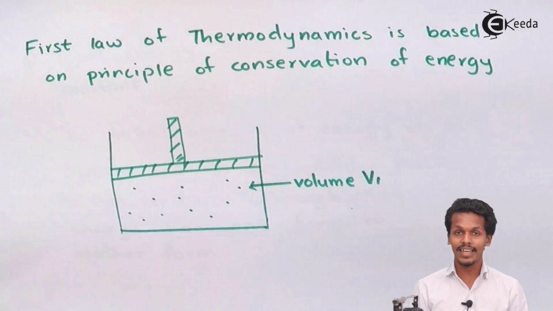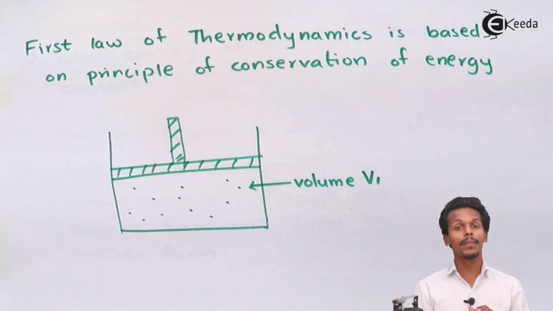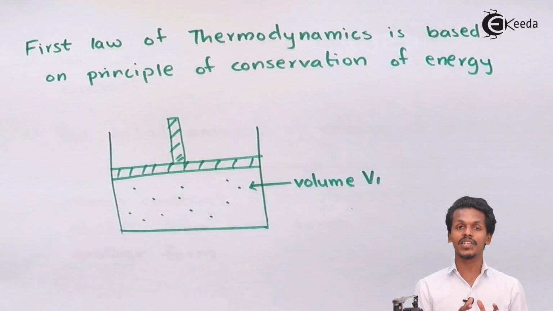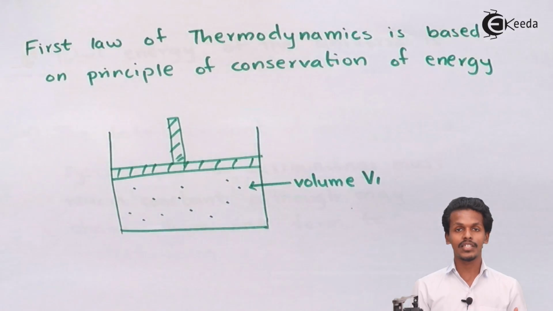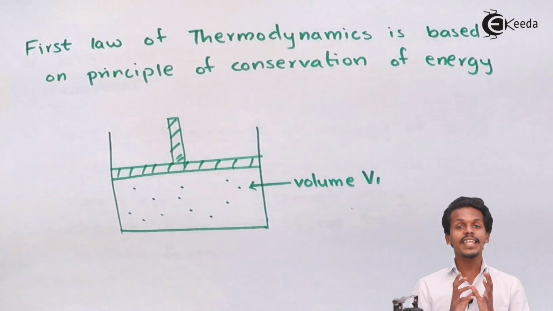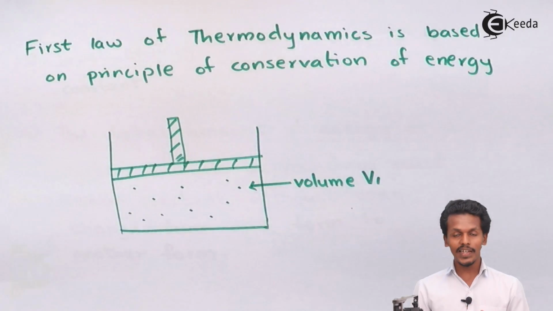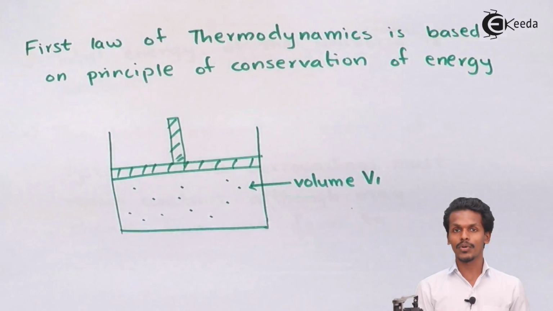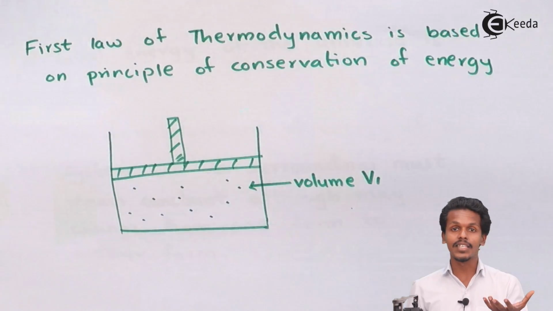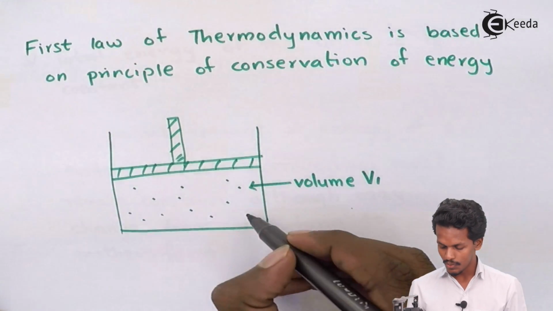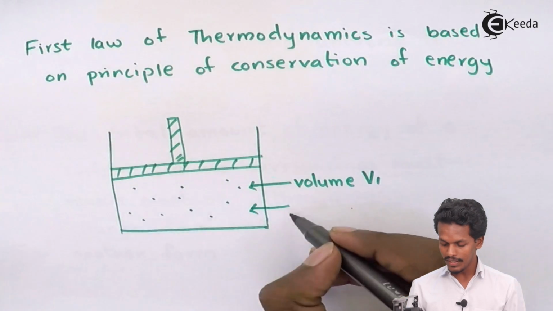And we know what internal energy actually is. Internal energy is nothing but the sum of all the energies present in a system. Might be rotational energy, translational energy, or any kind of energy, might be kinetic energy or potential energy present in the system. So we are now going to talk about the internal energy in the initial state. So let the internal energy be U1.